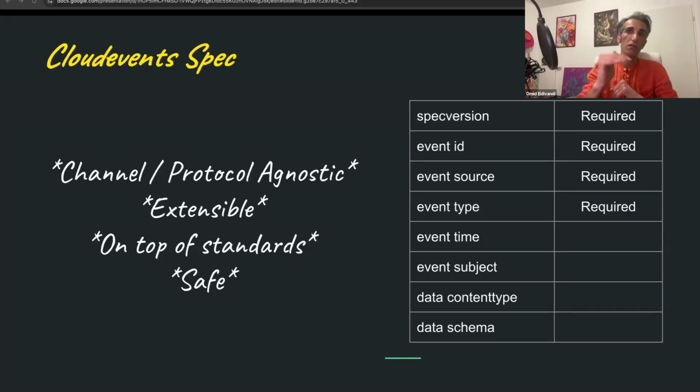There are some other interesting elements that are optional, but I use them heavily. What is important about the CloudEvents specification is that it is channel and protocol agnostic. It relies on extensibility.